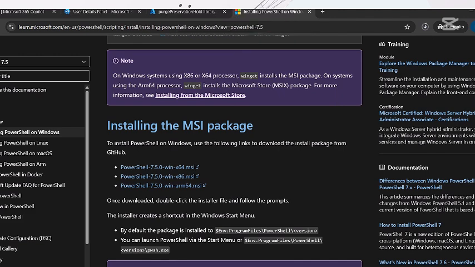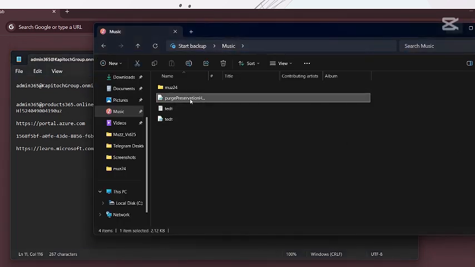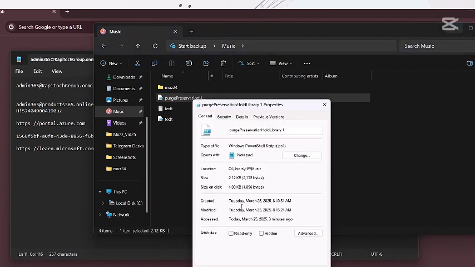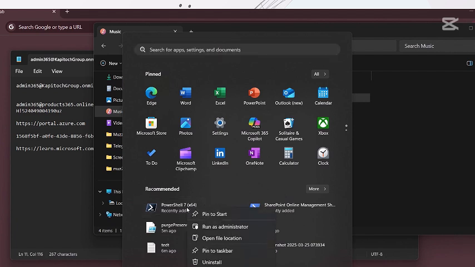We need to go back to our file. Okay, this is the file explorer. So we need to right click and click on show more options, click on properties. Now can you see this location? We need to navigate to this location on the new PowerShell we just installed. To run this PowerShell as administrator, this is the PowerShell. So you right click, PowerShell 7, it's PowerShell 7.0. Click on run as administrator.